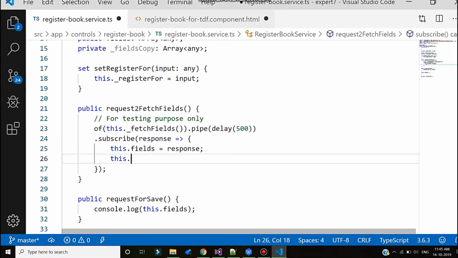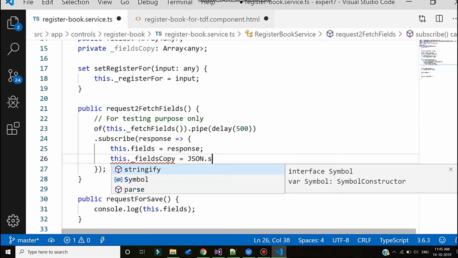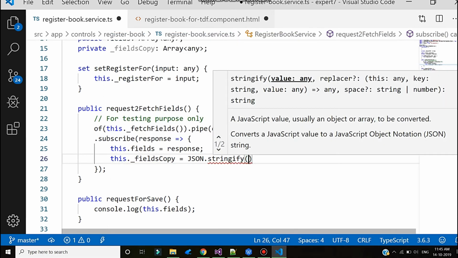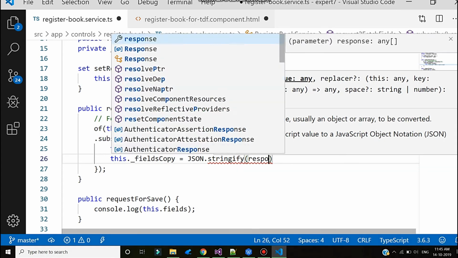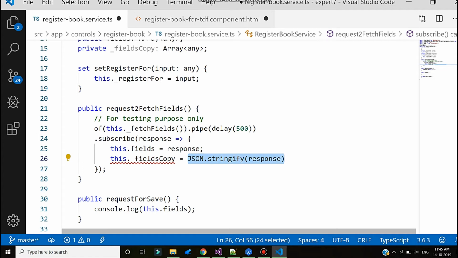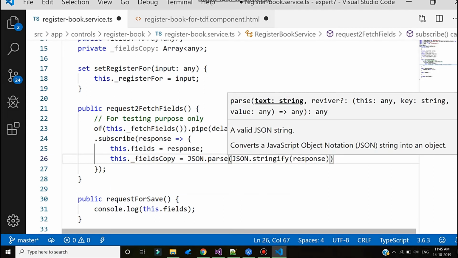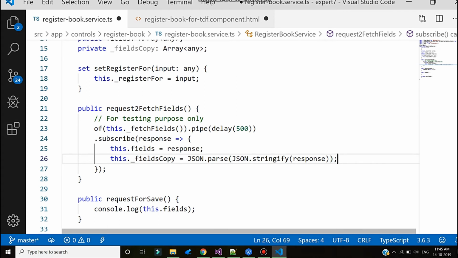Here this fields equals JSON dot parse of JSON dot stringify of the original JSON. First we convert the object to a string, then convert that string back to an object. This helps us prevent the mutability, so it makes it immutable.